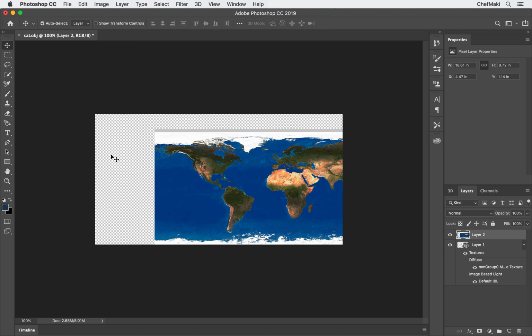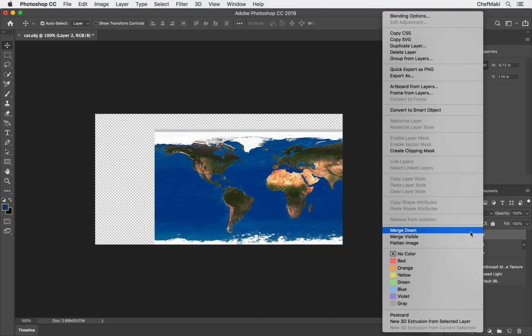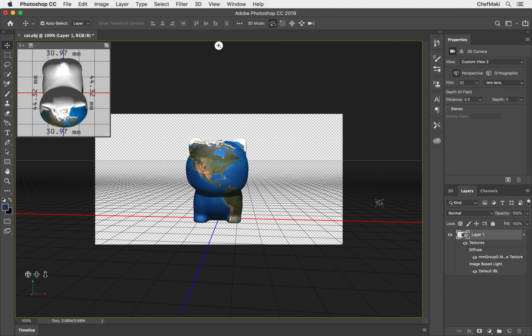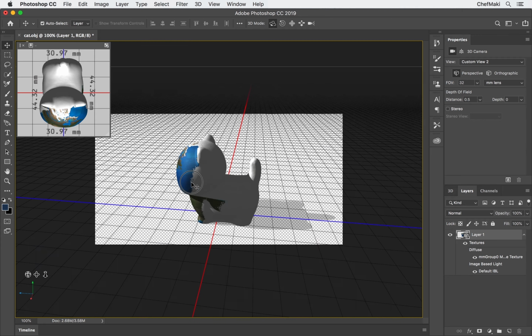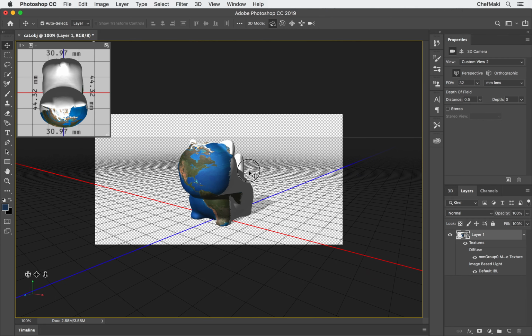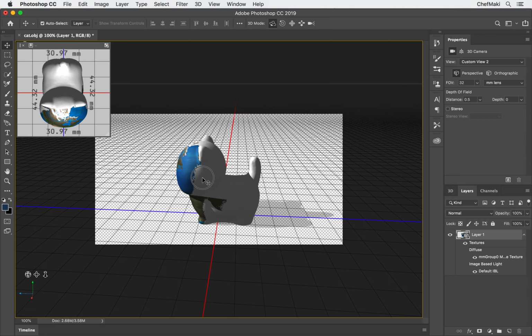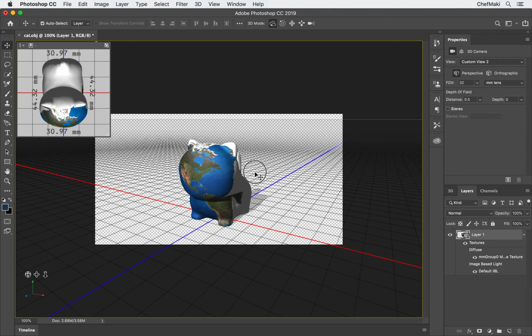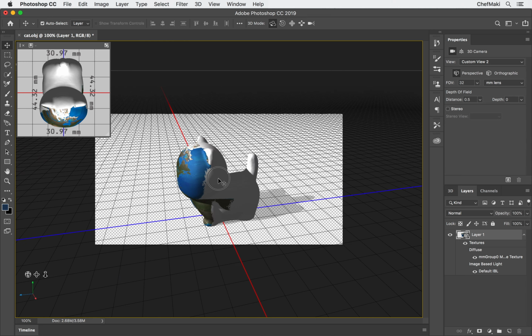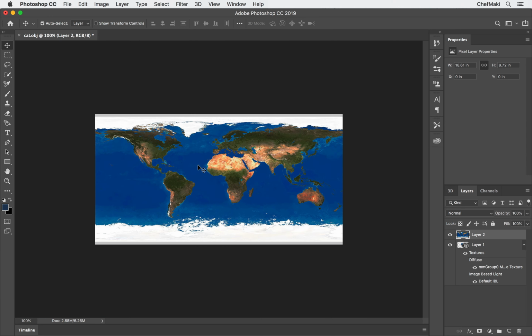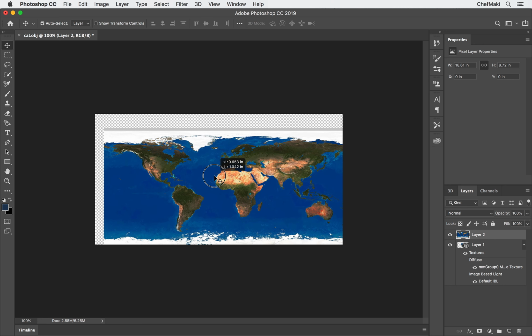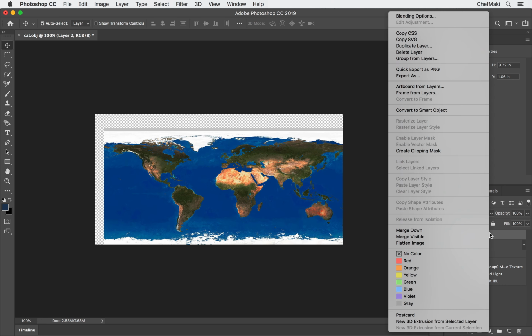Once you are happy with the position of the image, simply go to your image layer that you created and right-click. You will see in the drop-down option of Merge Down. By selecting this, Photoshop will automatically wrap the texture around the object. Notice, however, it will only apply the image to the parts of the model that can be seen. But the process could be repeated many times. By simply rotating and continuing to add textures this way, you can surround your entire 3D model with the photo image.